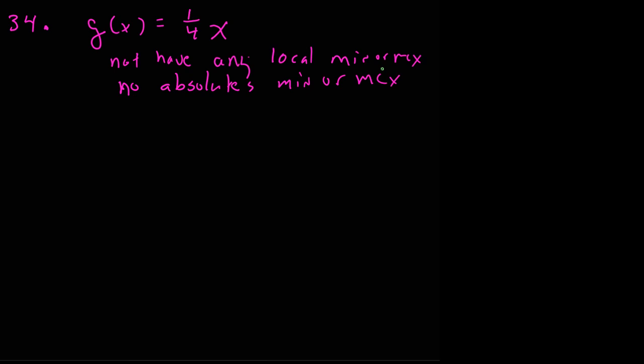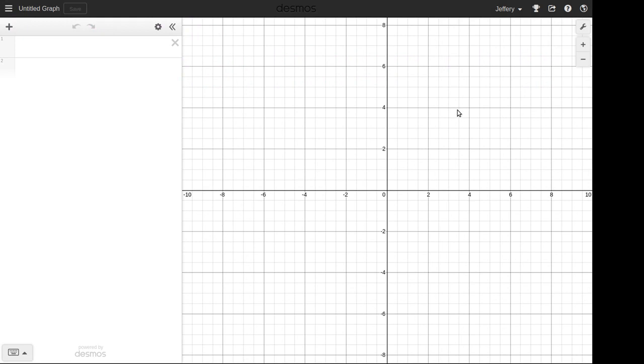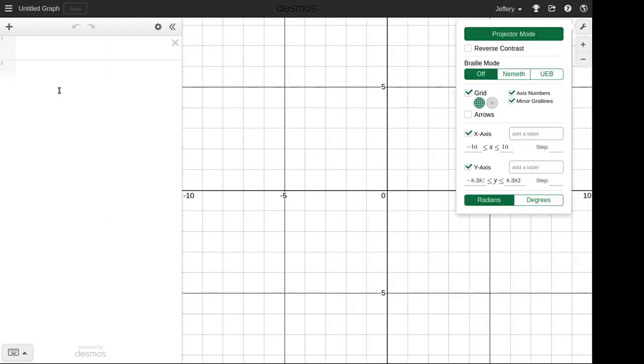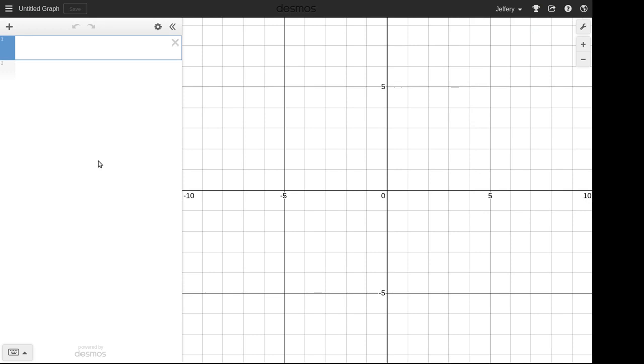So let's come over here to our graph. Let's see if my graph is still up. Yep. And let me pull up the browser here. And I'll make sure my lines are bold. And what we want to do in Desmos is make sure that we have a good window so that we can see the graph. Usually from -10 to 10 is a good place to start.